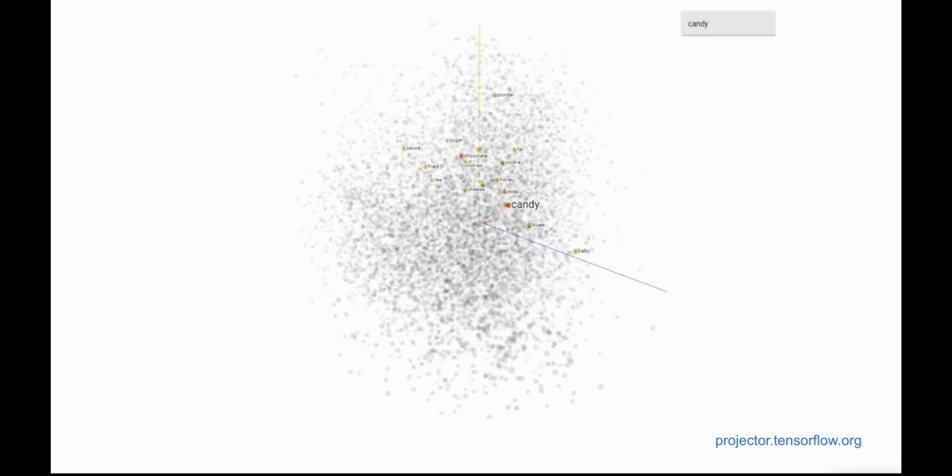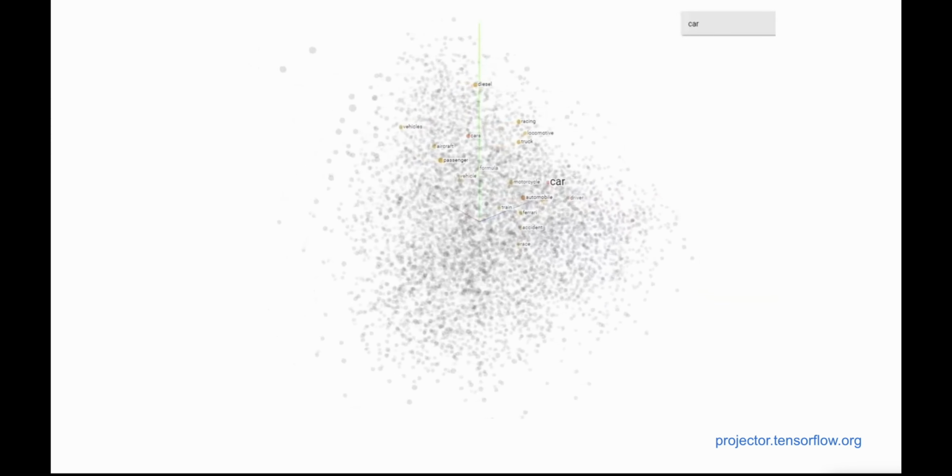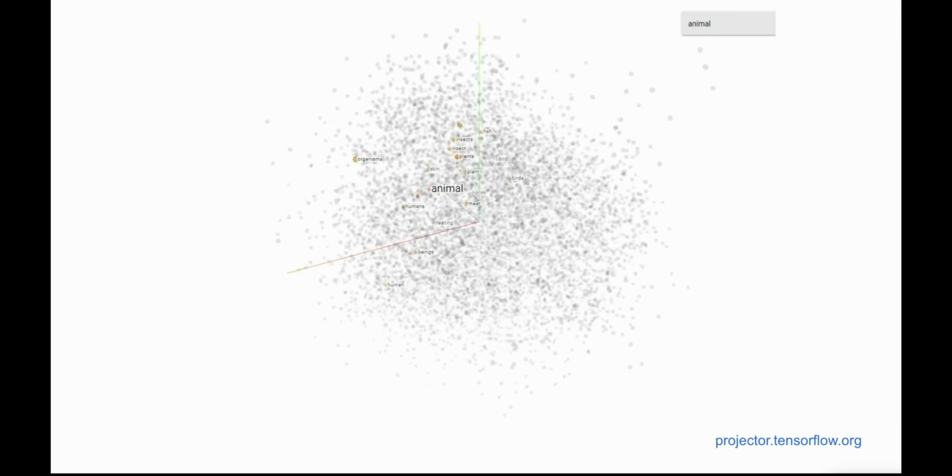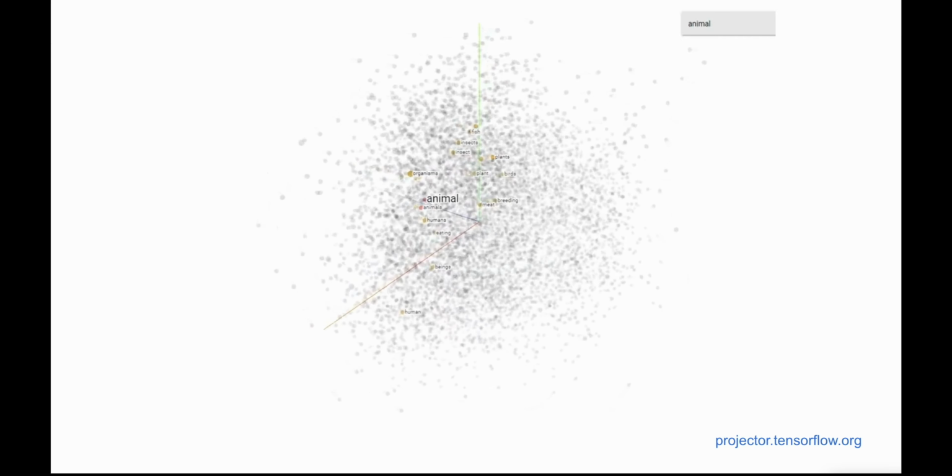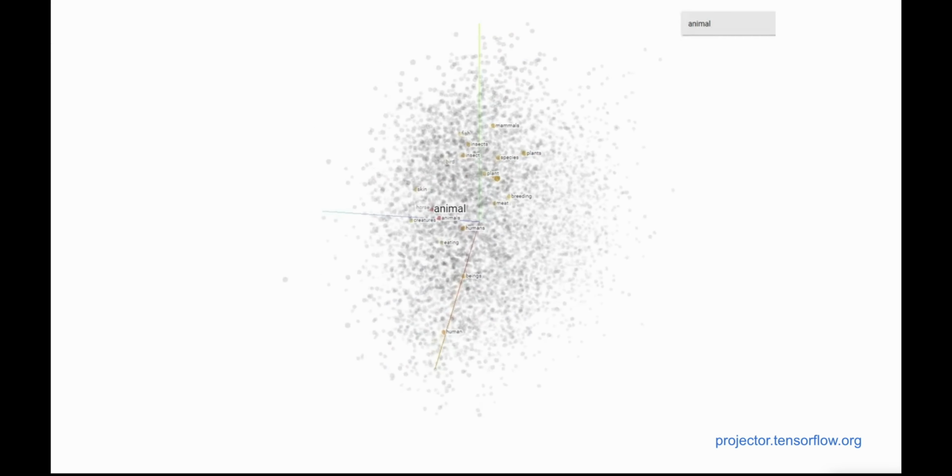What we're looking at here is an interactive tool developed by TensorFlow, which lets us explore the embedding space. The words we're seeing highlighted are nearest neighbors, although we're projecting to 3D, so it's a bit crowded. I recommend you try this tool out at home. It supports any type of embeddings you upload to it.